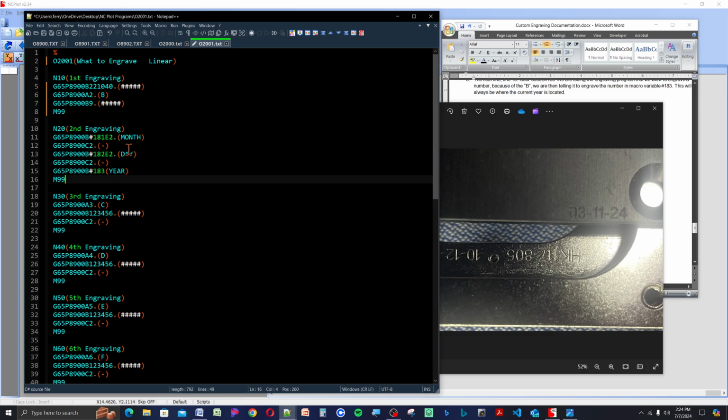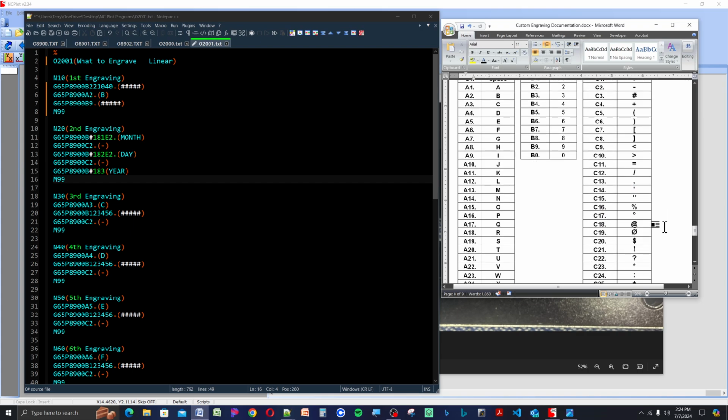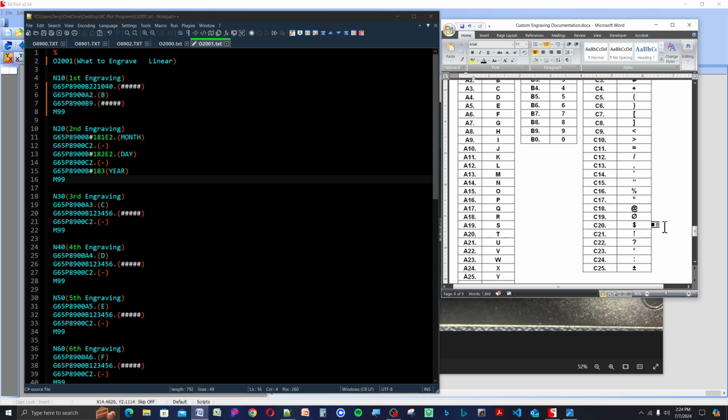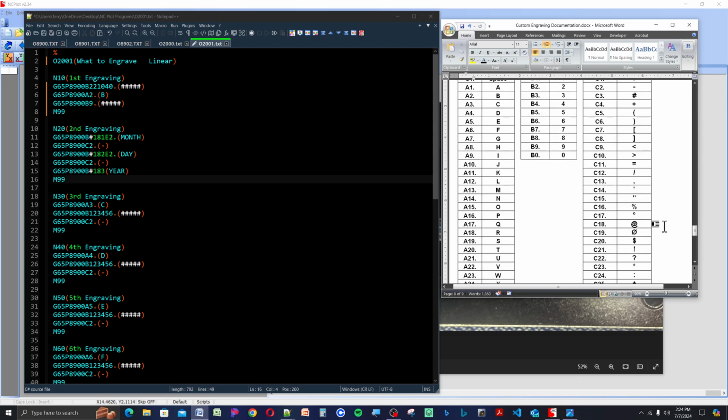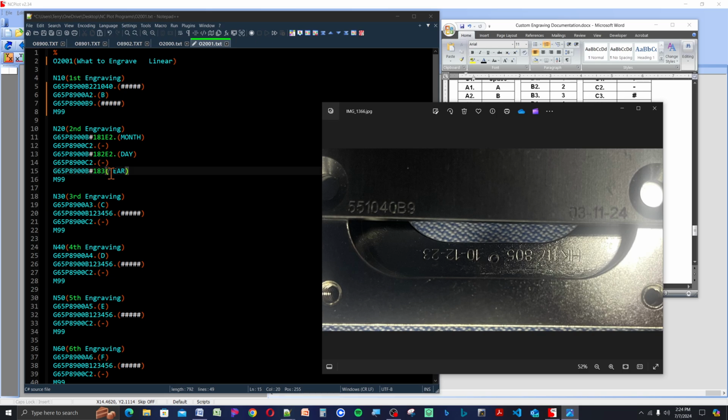You can see we got a B here as a number. So the C2 is a special character. If we were just to come back over here to our grid, we can see all of our C codes here. So these are all special characters that the program is capable of doing. So you can use any one of these numbers to make whatever special character you want to use if you use them. Then you can see in our macro variable 183, the year is always stored. And it's a number, so it's got a B designation.